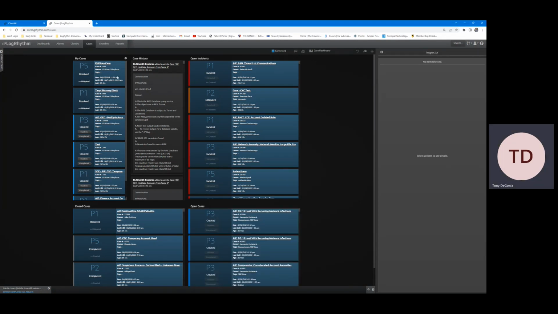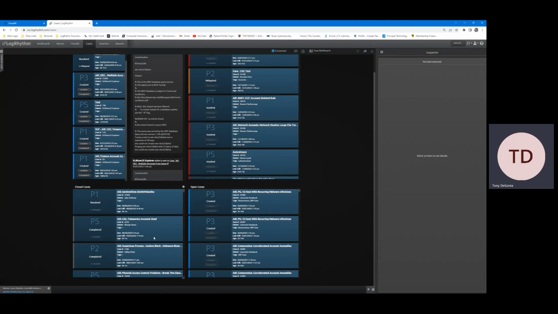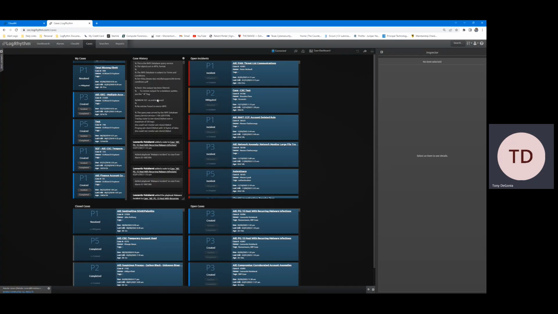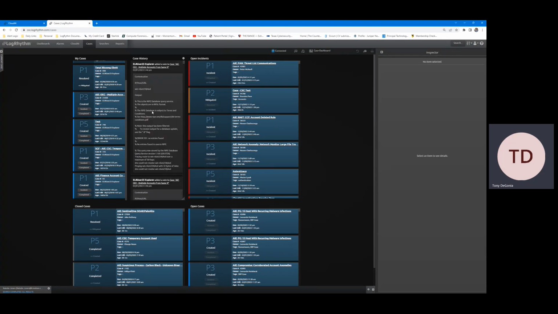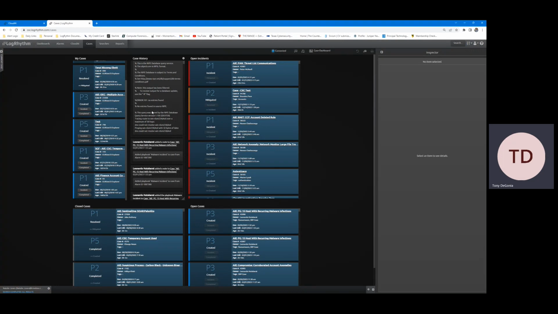So once again, we've got these cards. These are case cards, and these will tell us about priority fives, priority ones, priority threes, all the different cases that are open cases, closed cases, open incidents, and then case history based on information that's been entered from either testing or from work that's been done by one of the analysts.